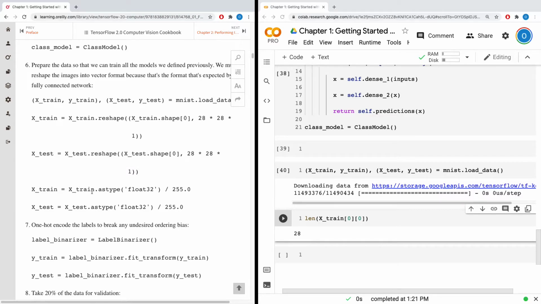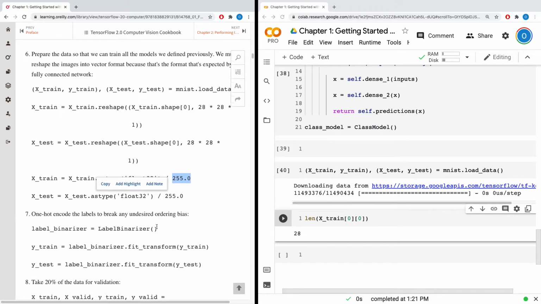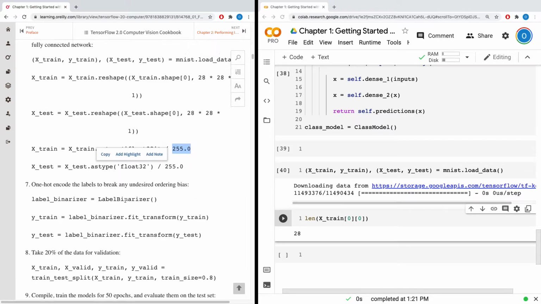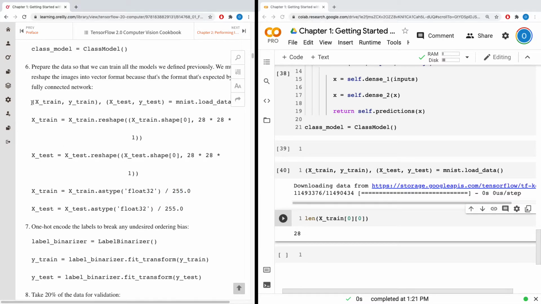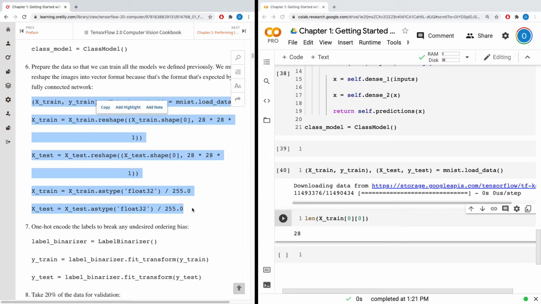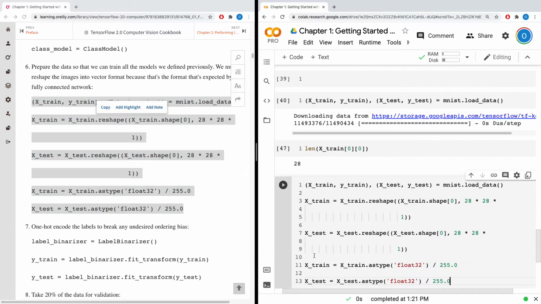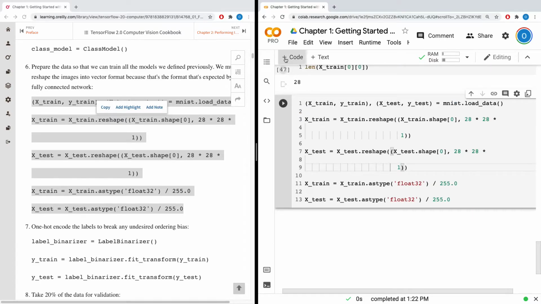This normalization is pretty standard. You take your training set, you normalize by 255. Now we can quickly run all of this, so that we have our normalized training set. So this is our normalized training set.